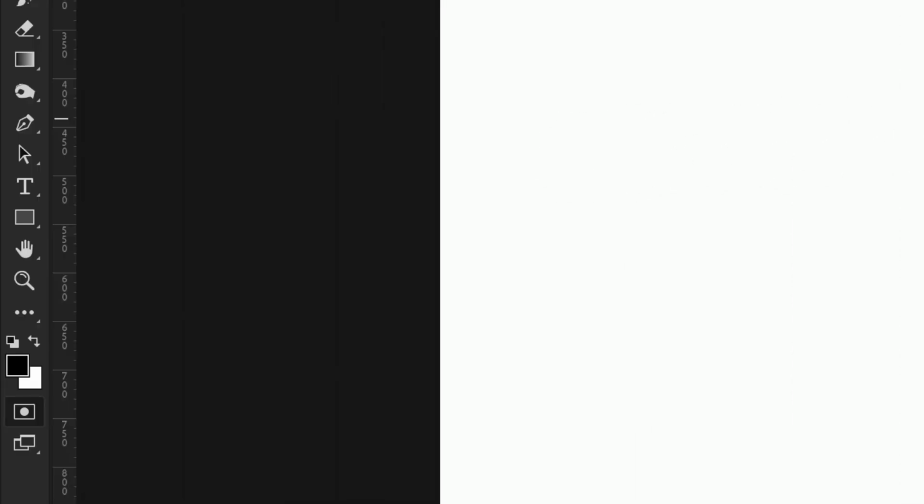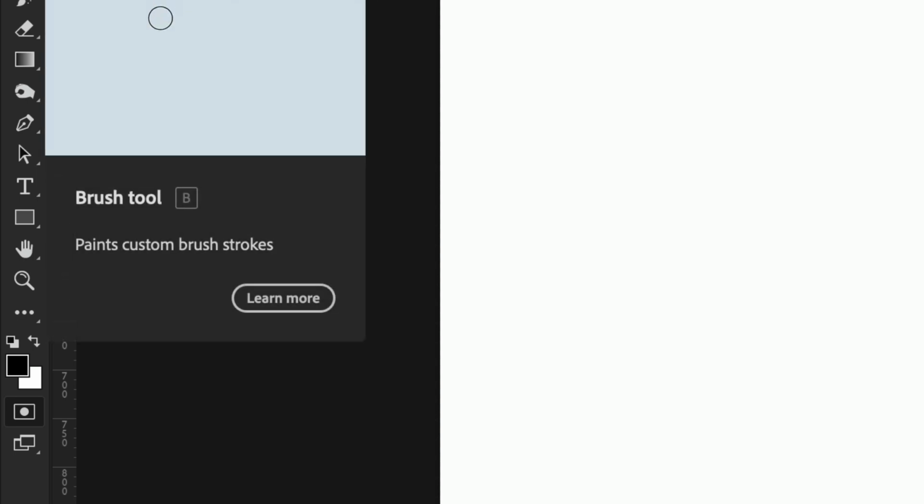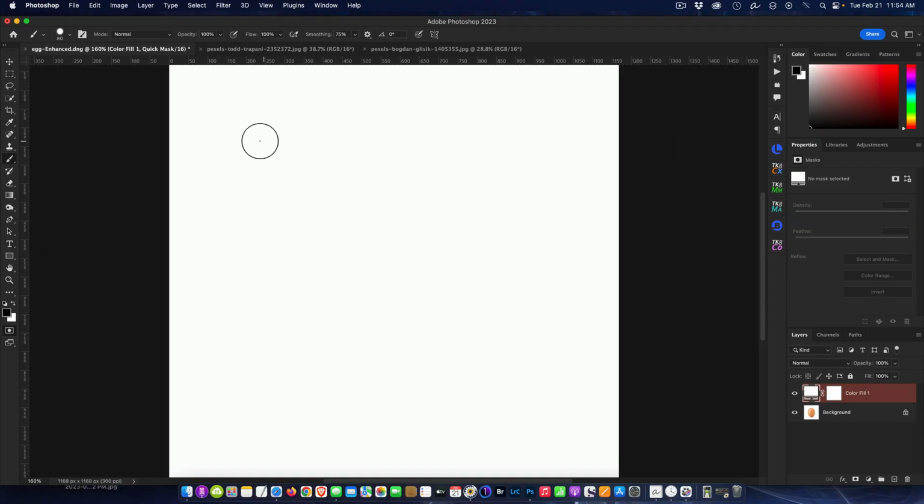The next thing is we're going to be using our paintbrush to paint on selections. There's a couple rules regarding the Quick Mask, and that is you must be on your black and white. If you're not, hit the D key for the default colors. D for default. We can switch between white being the foreground and black being the foreground just by clicking there. So we're going to use our paintbrush, and I'm going to show you here on a piece of white canvas what happens.